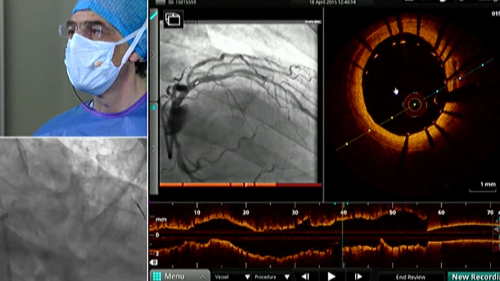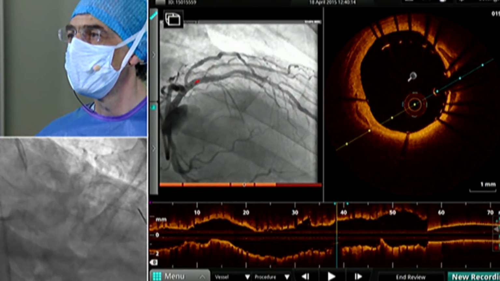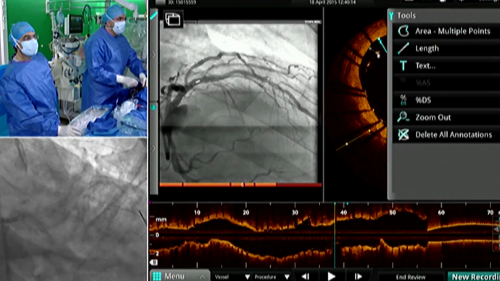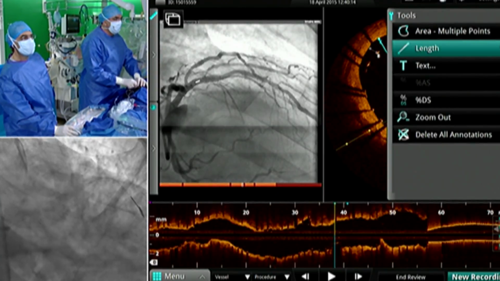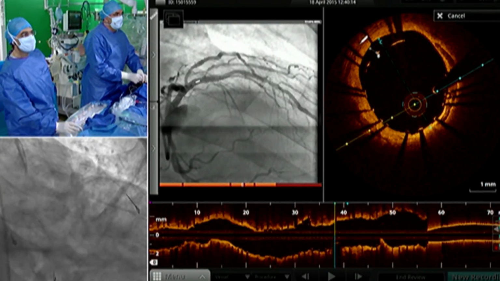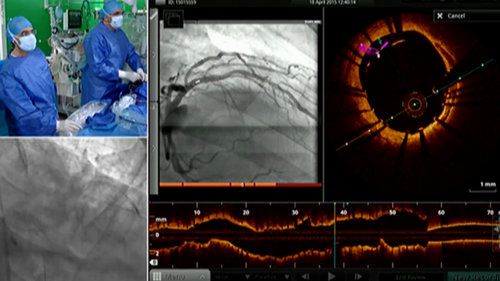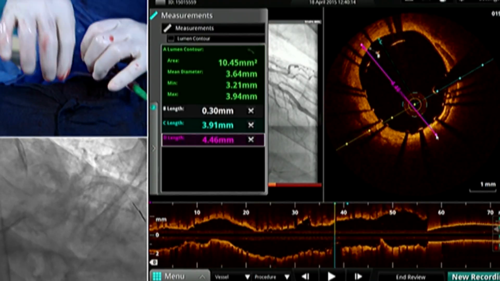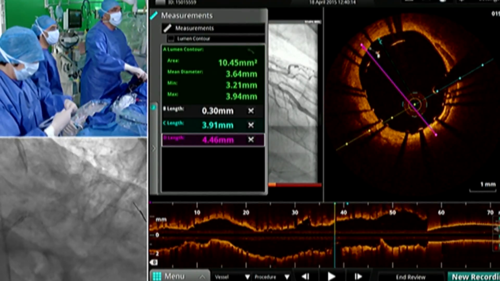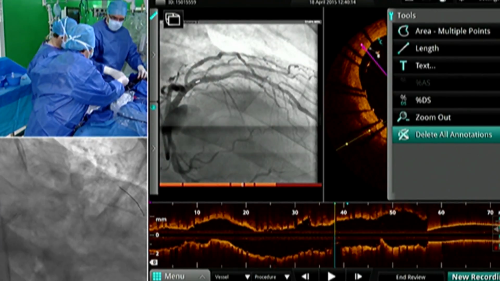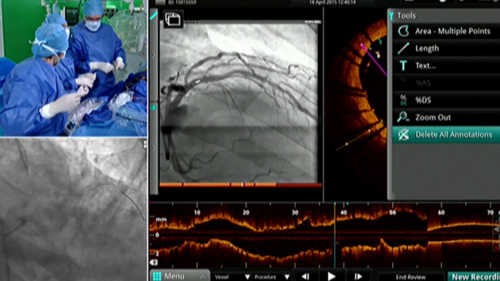Non, c'est bon, préparez le 4-0, s'il vous plaît. 15, c'est bon. Compliant, hein? Okay, here we have the balloon. While Jean is working. 4-0 here, 4-0 on the... 4-0, c'est bien. Ouais, okay, so 4-0 for the LAD, Giulio?